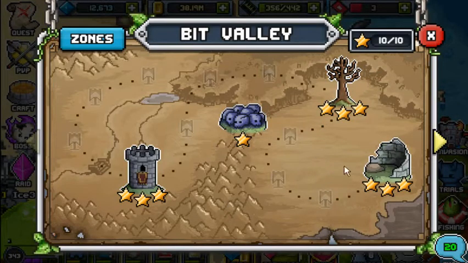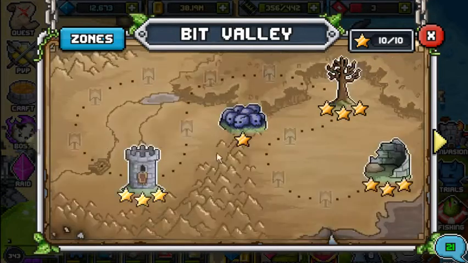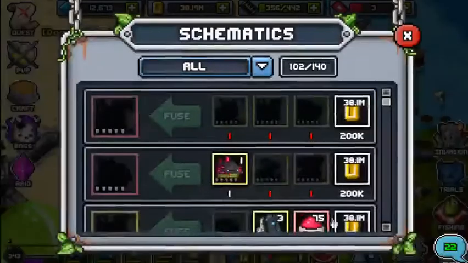The next thing is, a lot of people will soon realize that upon coming to Zone 2, after breezing through Zone 1, is that you've really hit a wall, and your entire team will just start getting destroyed. Now, what you'll need to do is 2 main things. First of all is to obtain fusion familiars. So if we go down here, we have the familiar section, and then the fusion area.